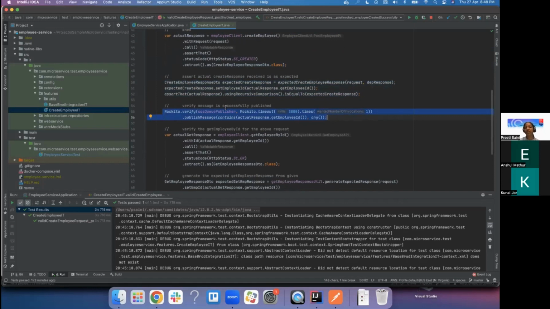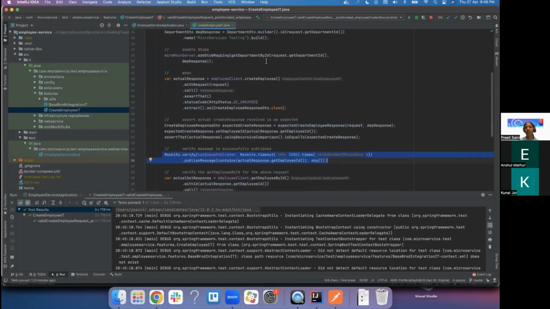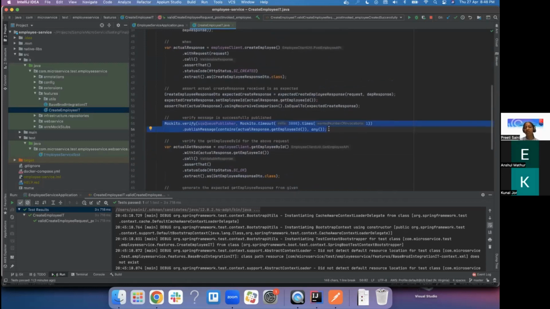So this also verifies whether the message is being posted to the queue, which contains this employee ID, which I've just created. So this is where we were mentioning, for me to create a queue and then verify it, I would have to create a test consumer and consume the message and verify that the message is being received. It's quite a lengthy process.